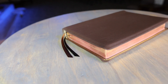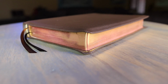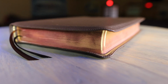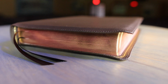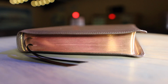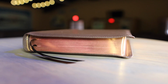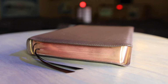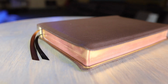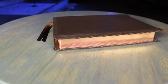The greatest thing that gets your yap to fold over is transporting it in a bag or something. Don't abuse the text block or the pages or anything, but the yap is there to protect the pages in that type of situation. So I just carry it in the bag without a box. I put it in, not my backpack, but one of those leather zippy things, man purse things. I usually have another Bible or two and some notebooks in there, so they all just get smushed up and jostled around. And that really trains the yap.